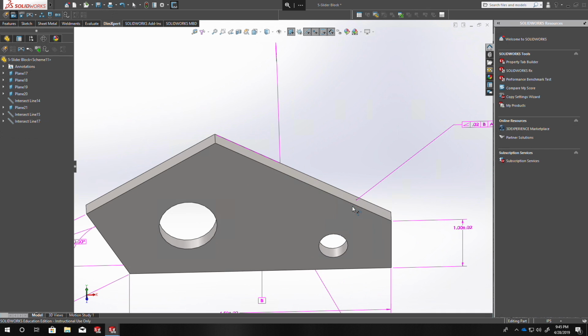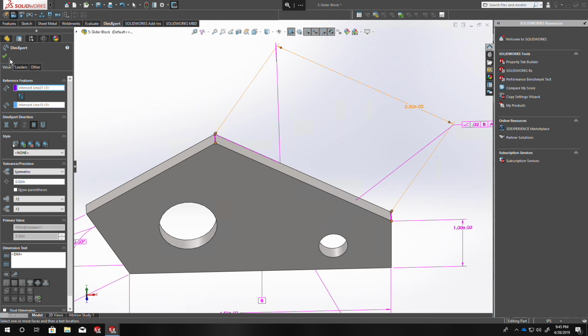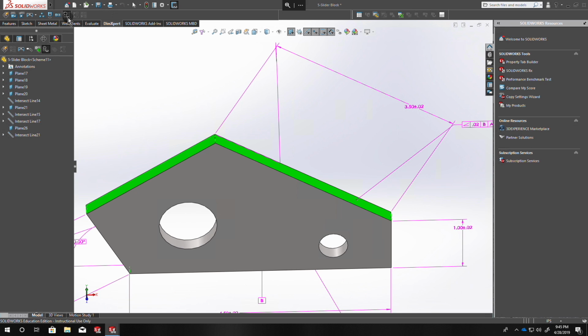Okay. This line, I think I did that one. Let's try this one. This line, plane, line, check, place it. Yeah, okay. One more time, see if that's the case here.